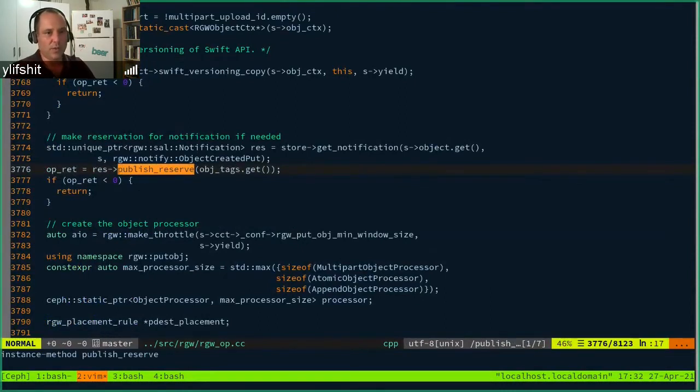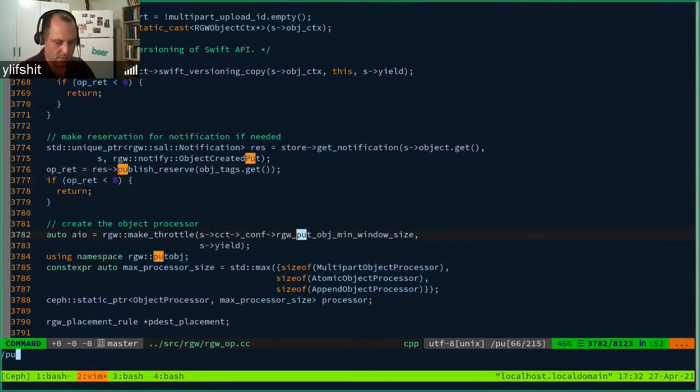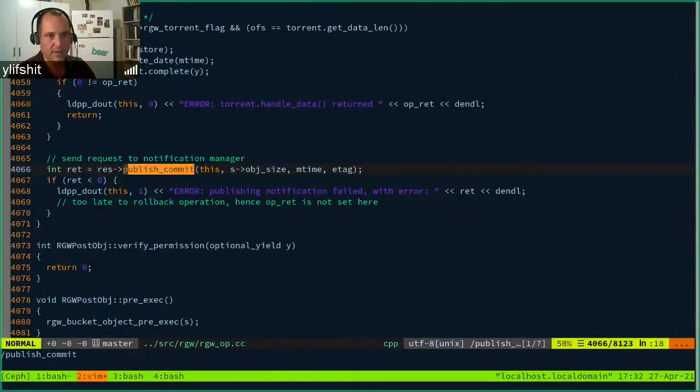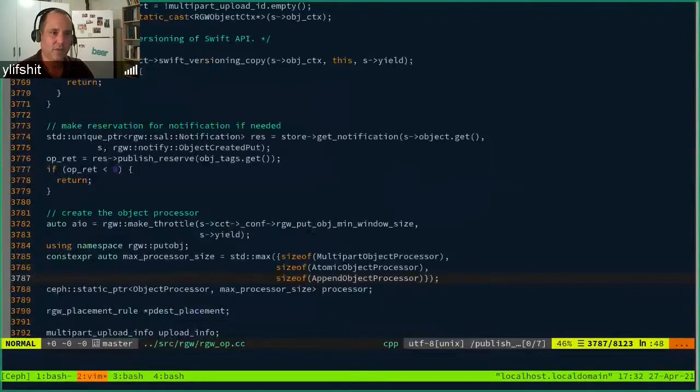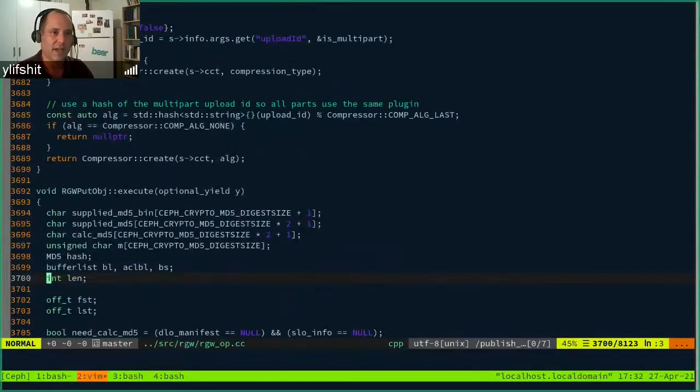One function is called PublishReserve, and another function is called PublishCommit. Why we need those two functions in order to send notifications, I would explain when we talk about persistent notifications. But in theory, you just need one function to send those messages out, and you would see those functions in many places, because we want to send notifications on many things that are happening.